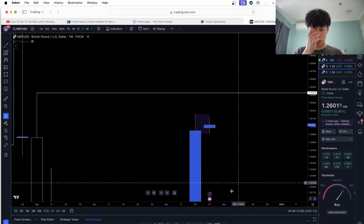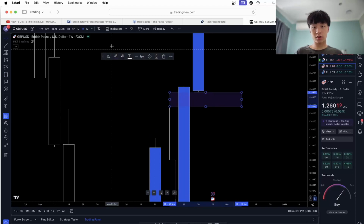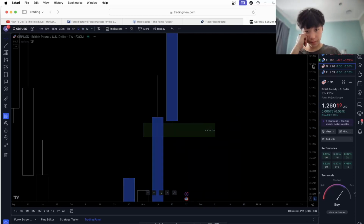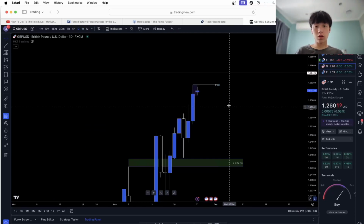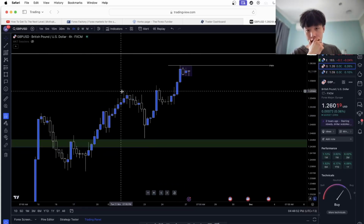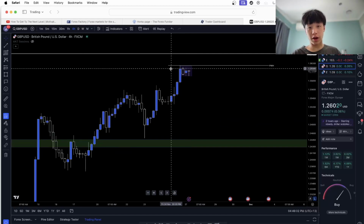On GU, we got the previous weekly highs right here. Like a tiny weekly fair value gap right here, plus an inverse one. So that's pretty high confluence. On the daily, we are just straight bullish. The break structure here though, in the 4 hour. Chop, chop, chop, rally, sweep liquidity right here, take out the highs, holding this 4 hour fair value gap, continue higher. We're currently inside of a 4 hour fair value gap.